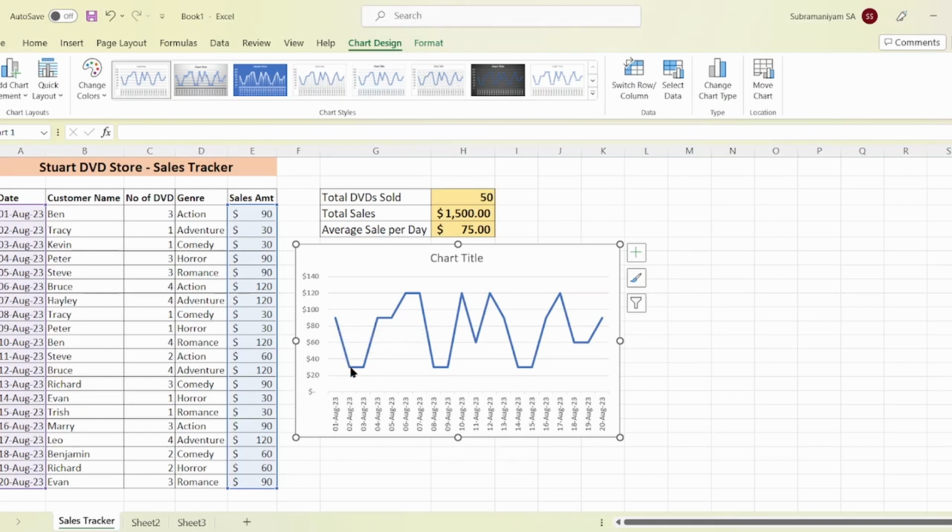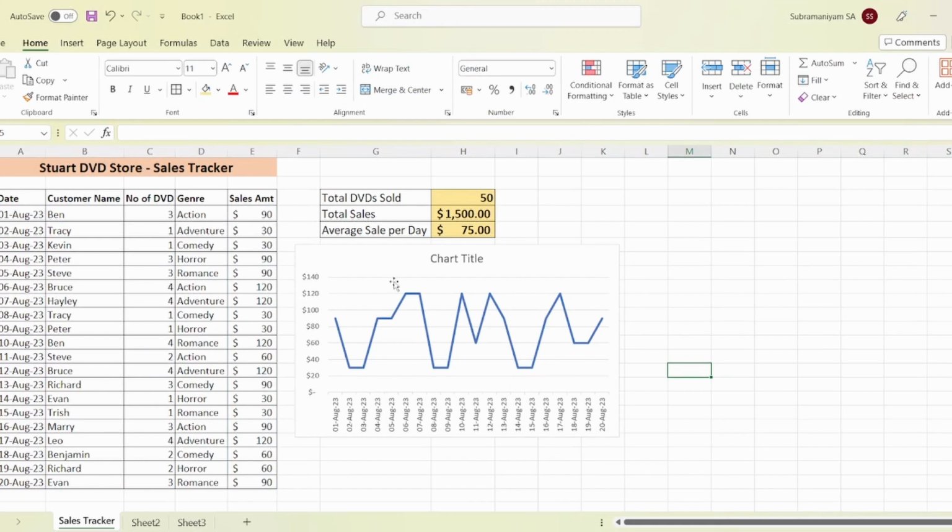As you can see, Excel has given a line chart. On the 1st of August it was high, on the 2nd of August it was low, 2nd and 3rd were low, then again on the 4th it was high, 4th and 5th were at the same sale, then it was high. So you can see the trend for the 20 days of how his sales were. He was down on the 2nd and 3rd, 8th and 9th, 14th and 15th. He was low on those days, and the sale was highest on the 8th, 10th, 12th and 17th of August. So by looking at this chart we can see his sales trend.